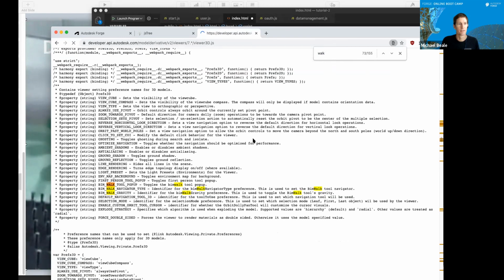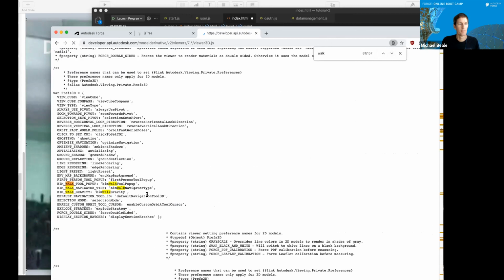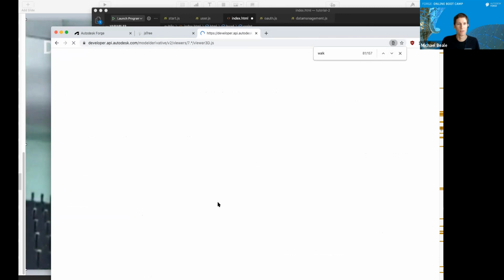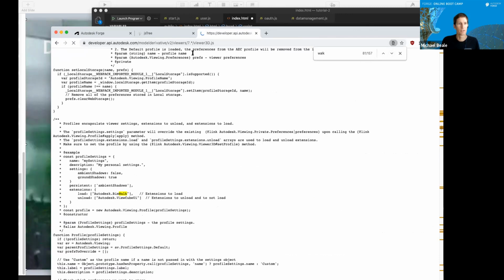Found something. 73 versions of walk. There you go. So the BIM walk tool, for example, to be able to walk around that I showed you in BIM 360, there it is there. And you can find more and more bits and pieces of the code throughout. All right, so that's a neat little trick. If you need to understand what's going on under the hood in the Forge viewer, you can take a look at the raw source code. The shaders are also there.